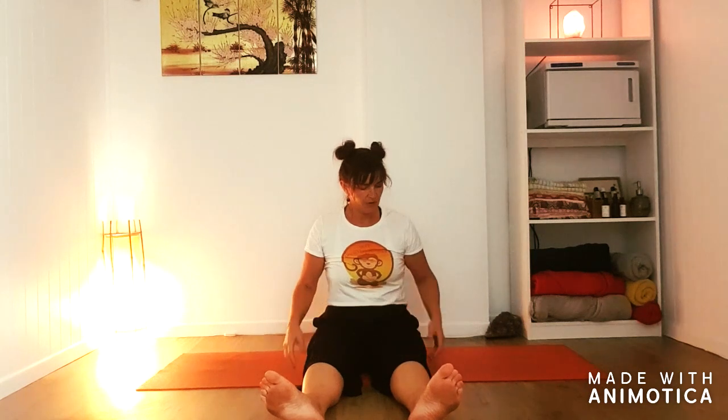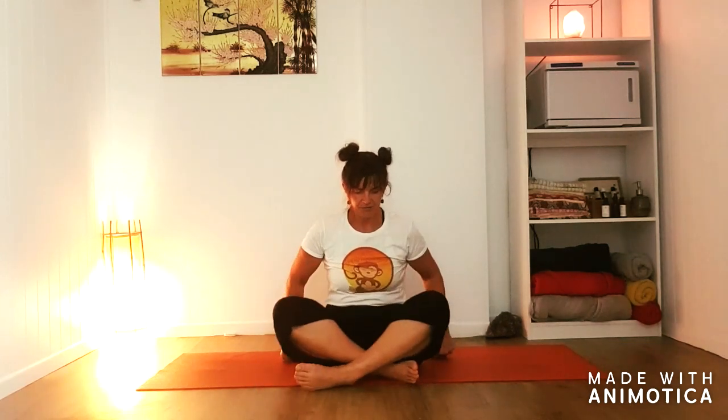We're going to come to a seated position now. So you can either sit cross-legged or you can sit with your legs out long, whichever feels comfortable. You might even want to grab a towel or a cushion and just pop that under your bottom just to help you sit up nice and tall. I'm going to cross my legs, but like I say, you don't have to.